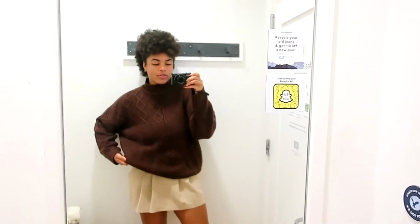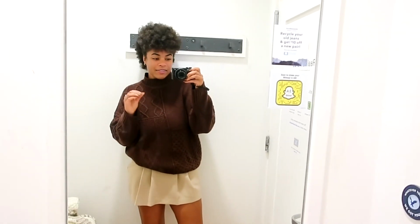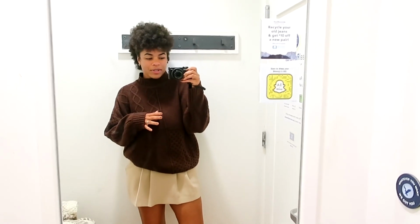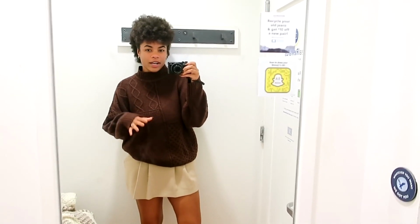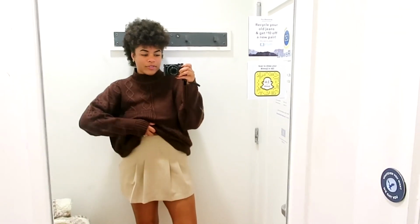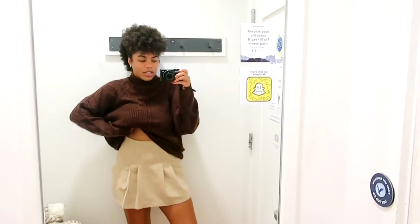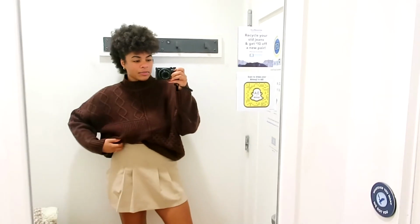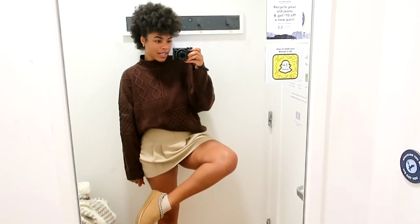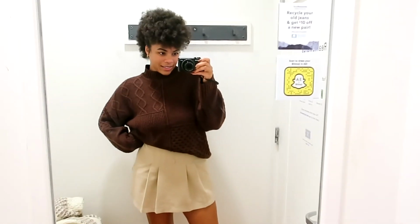I am gonna try this on with the pair of white jeans because I feel like this is a very, very, very dark brown, and I don't normally wear dark brown. So if I were gonna wear this, I think I would wear it with something like white on the bottom just to give it a little contrast. Obviously, I'm wearing it with a really high skirt, so I could definitely do a little tuck so it's higher up. But I do really, really like this sweater. I'm also, again, wearing it with the minis, and I think this pulls the whole outfit together. But I'm gonna try this on with the pants, let you guys know what I think.